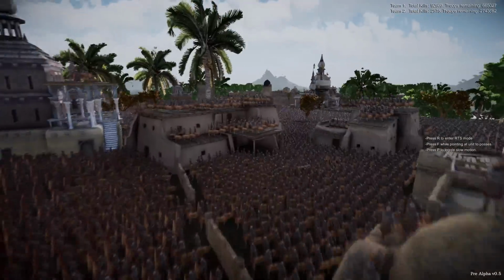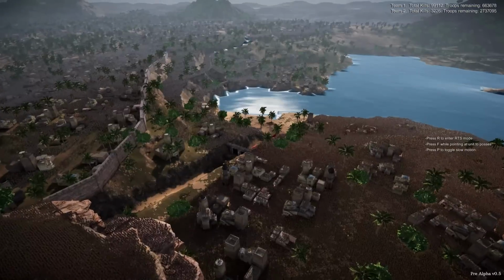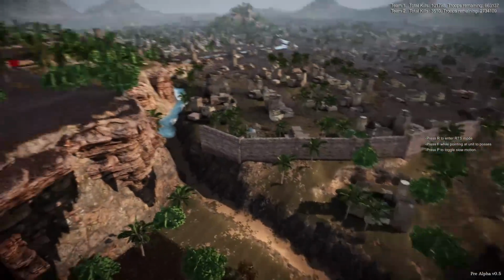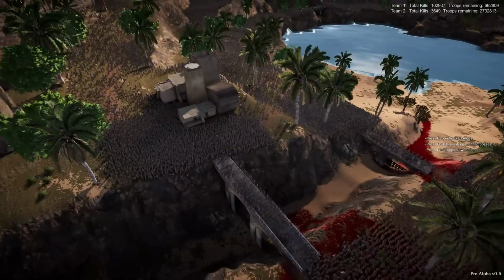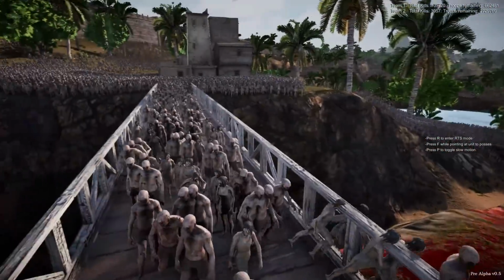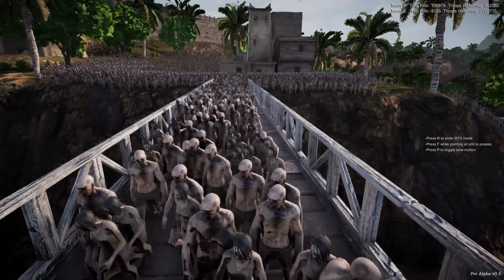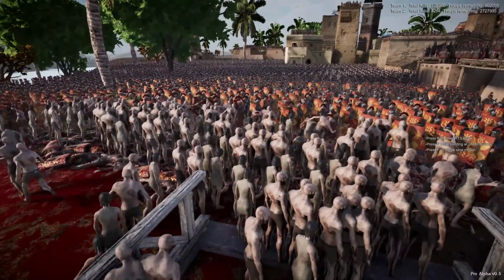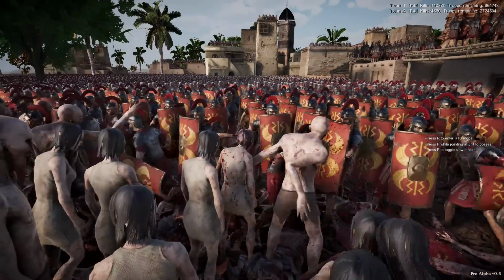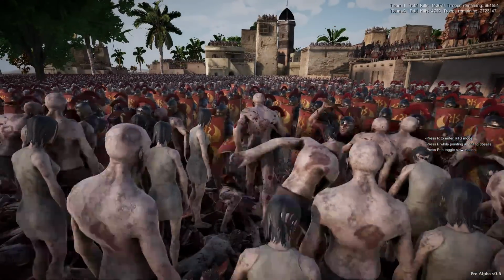But that's not all. If we head this way, defending this bridge crossing over here, where there's a dam holding the water back that way, are Roman soldiers holding their shield wall against zombie forces. The Persians, the medieval knights, and the zombies have all come together to defeat the largest shield wall ever.